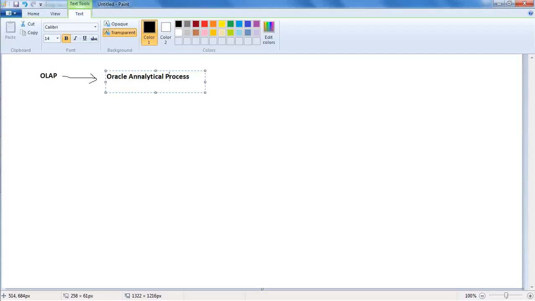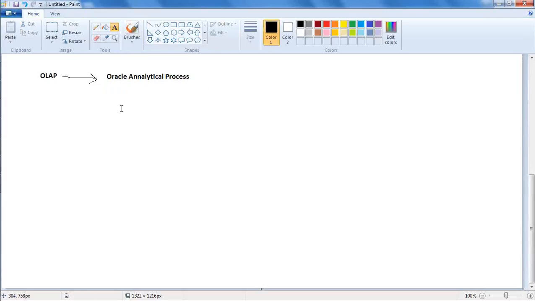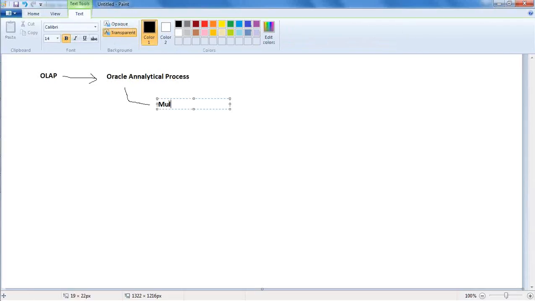Okay, so now my OBIEE tool is an OLAP specific tool. One of the requirements of OLAP, which is the online analytical process standard, is that my data should be in a multi-dimensional model for any OLAP compliant tool. That is what the theory talks about. That is what the compliance talks about.